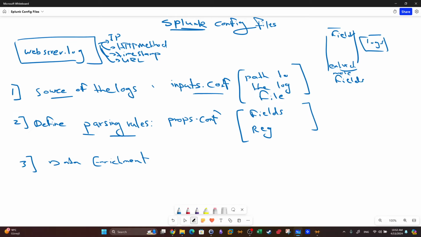Sometimes Splunk will be able to automatically extract them, but again, if the format of the logs couldn't be properly handled and the fields were not properly extracted, we need to use these steps. So data enrichment helps us extract more fields. Where do we define data enrichment rules? In transforms.